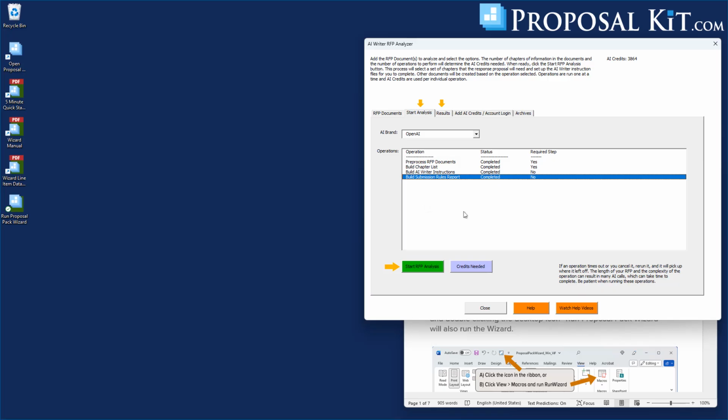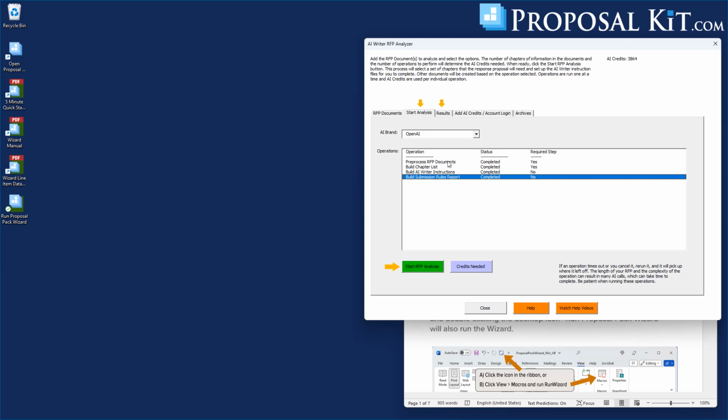So maybe you're using another proposal system that doesn't have RFP analysis, or maybe ours has some extra features that another system doesn't. So you're using ours to augment that. So we're going to select the Build Submission Rules report.